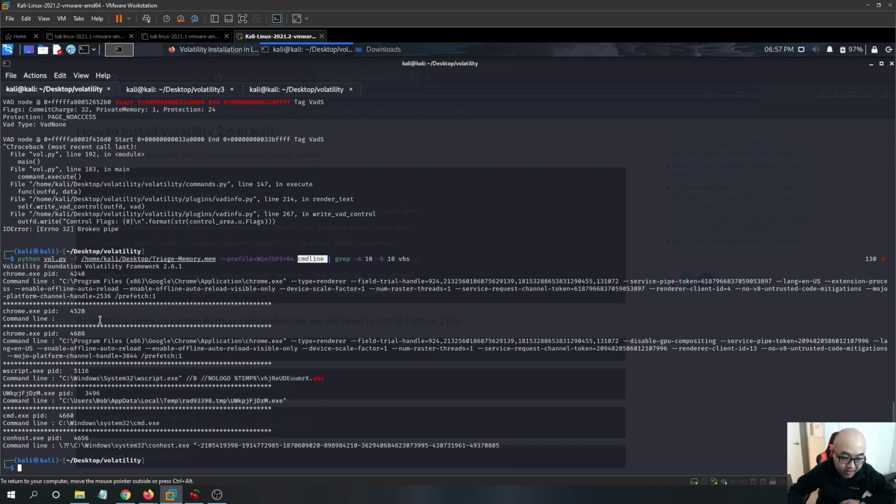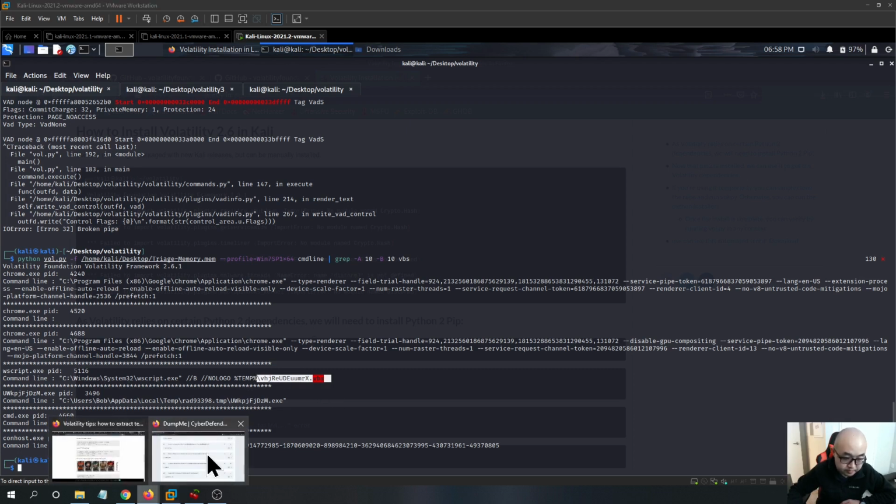So coming back to the results, this command line is being initiated by wscript.exe, and it is running this VBS script. We see this VBS has a really weird name, which we know definitely is malicious, because in most cases a C2 framework, when it's generating the malicious executable or malicious script, will give it a random name that looks really weird. So we see this VBS, it is the answer we need.